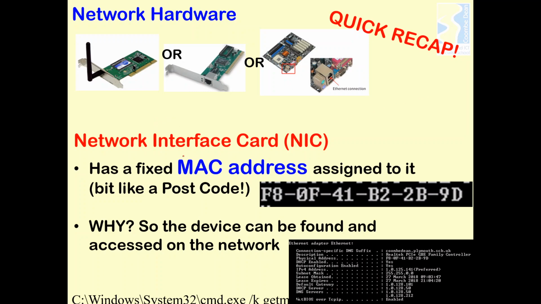Every network interface card has a MAC address linked to it. A MAC address is needed so that it can access the network. A MAC address is a hexadecimal code that's assigned to it. Remember, we looked at hexadecimal. It's given to a device so it can be accessed or found on the network. Without it, a device cannot access a network.